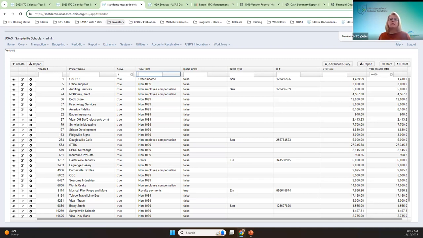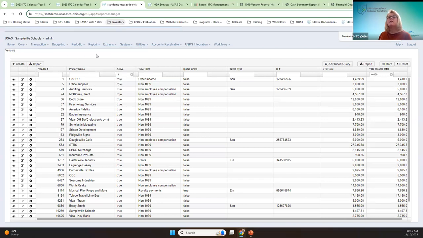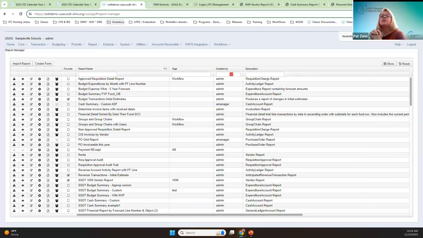All right, so I showed you about the grids and the advanced query. The other thing you can do is finding the... all right, we have another question. Shouldn't you review the non-1099s for possible royalties as well? Yeah, you're looking at all sorts of scenarios. The one I gave about that Betsy Smith was just an example of what you might find. Now you might be looking for the possible royalties too, or medical payments. And all this can be reviewed before even preparing the forms.